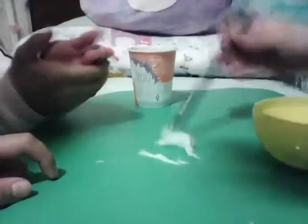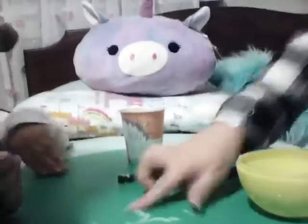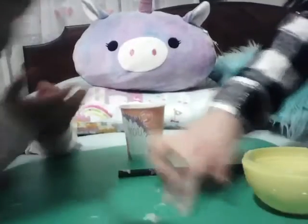Okay. There. Oh, you can start playing with it. I made slime for Patrick. You can start playing with it now. See, guys, slime. You just gotta keep on kneading it until it gets harder. I should wait. And then it'll become slime. Slime, guys. You see it?